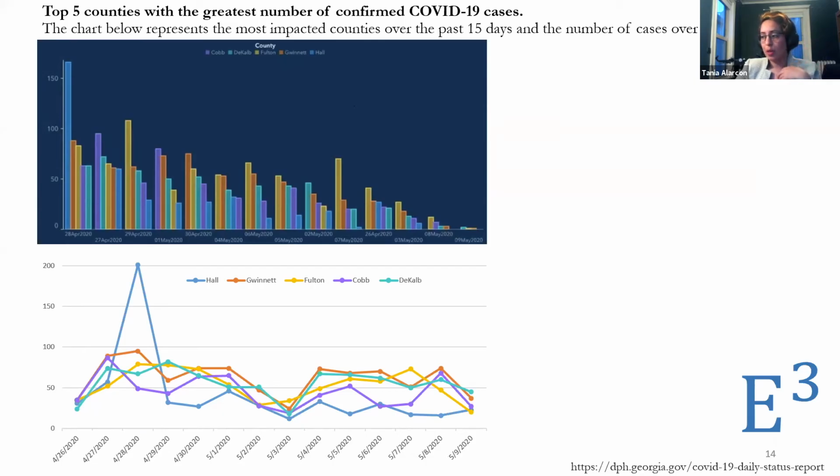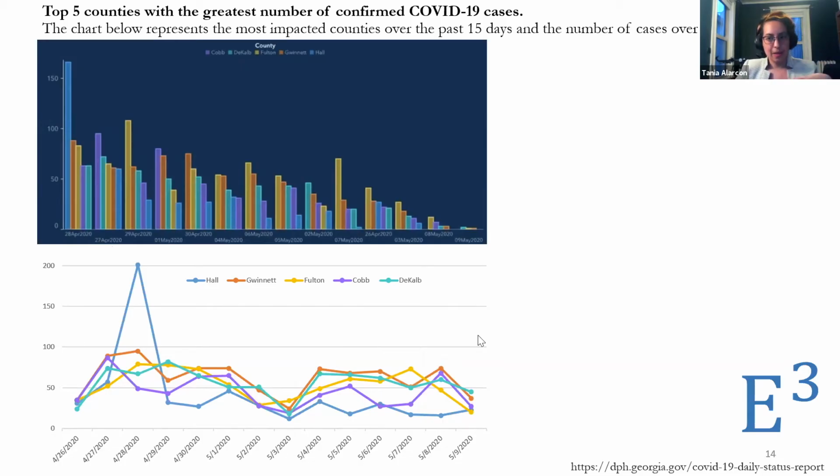Actually, I put the website here of the Georgia Department of Health. If you go to the Georgia Department of Health now, you'll see that this figure at the top has been replaced with a line chart. So whoever was designing these figures has changed how they report records. They're no longer reported just in 2-week increments. It's actually reported for the entire time series. So you just see the entire time series for these 5 counties. So these types of modifications have been made already. But that was in terms of the axis manipulation that I wanted to show you. And this is a figure that was posted in May.